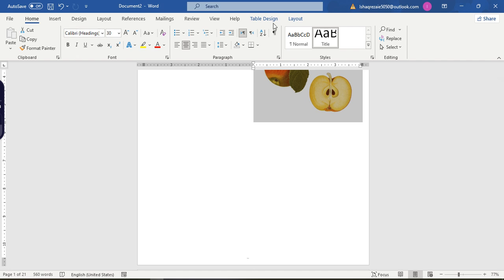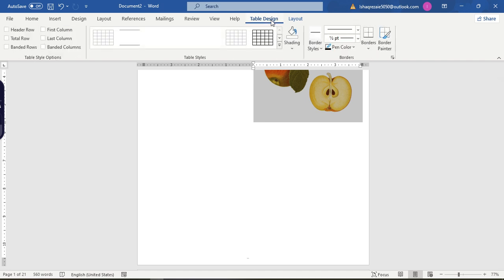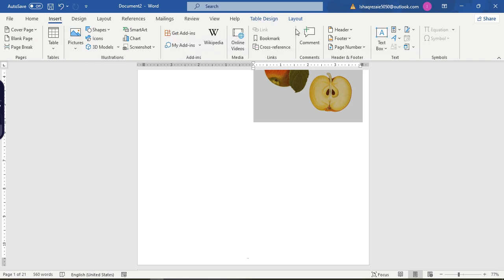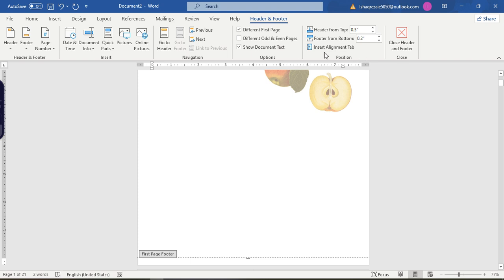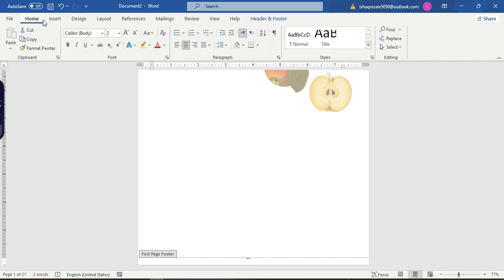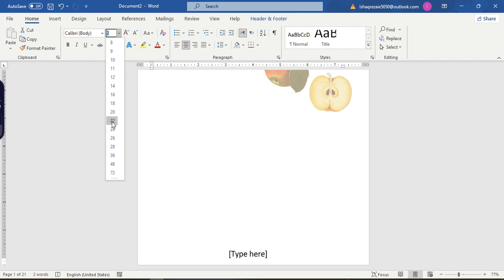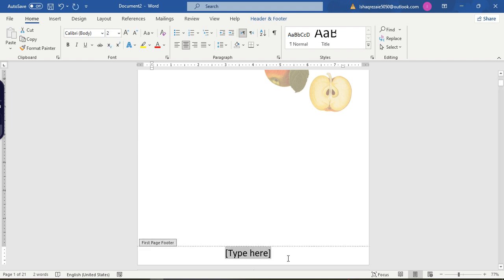Here it is a little bit not visible because the size is not good. We are going to go back to the blank footer. In the blank footer, we select it from the top, and we are going to select this size, 26 size.